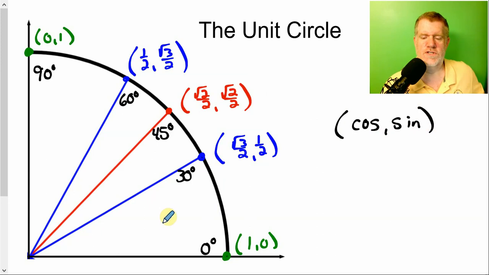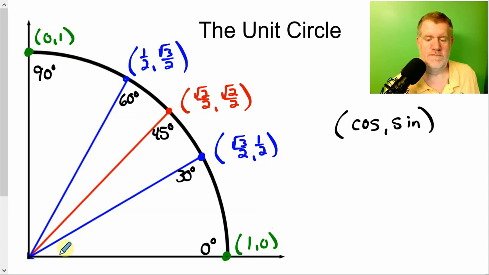So if I asked you, what's the cosine of 30? You look at 30 degrees, you look at the first number, square root of 3 over 2. What's the cosine of 60? Look at 60, it's the first number, 1/2. If I ask you the sine of 45, well, can't go wrong, they're both the same, but sine's the second number, square root of 2 over 2. What's the sine of 0? Oh, it's the second number, it's 0. The sine of 90? Oh, it's the second number, it's 1. So just by knowing this little chart here, you have those values at your fingertips.